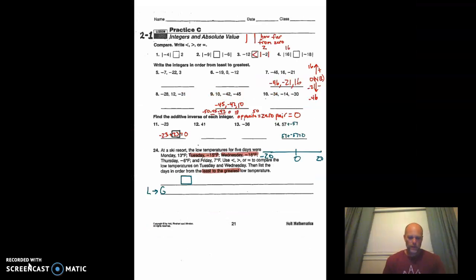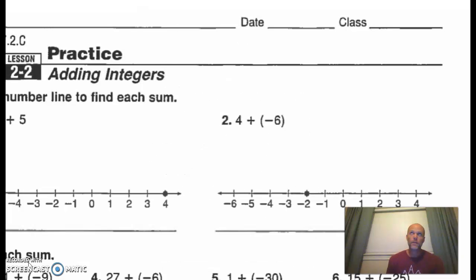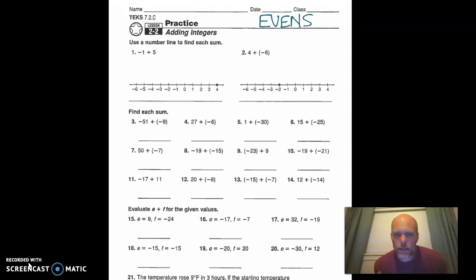Okay? All right. The next page was adding integers. Now on this one we're going to do, let me think here, Wednesday and Thursday? I think we're going to do the evens. But if your teacher tells you to do the odds or something else, you need to do that, okay? If you are at a different school and you're watching this video and you go into class and you say, Coach Bonnet said just do the evens, you're going to get me in trouble, and I don't want that.